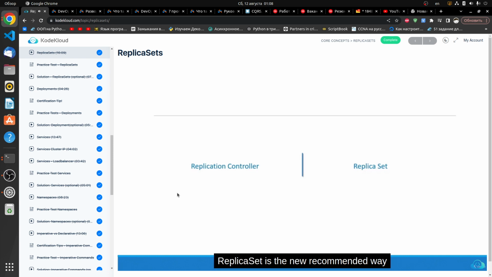Replica set is the new recommended way to set up replication. However, whatever we discussed in the previous few slides remains applicable to both these technologies. There are minor differences in the way each works, and we will look at that in a bit. As such, we will try to stick to replica sets in all of our demos and implementations going forward.